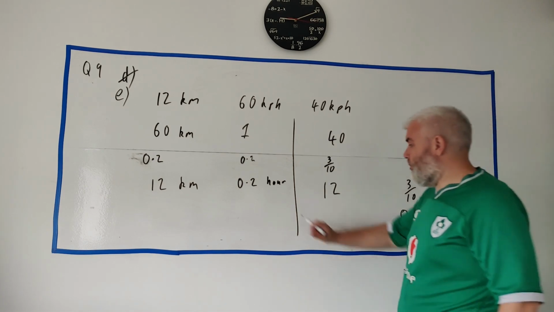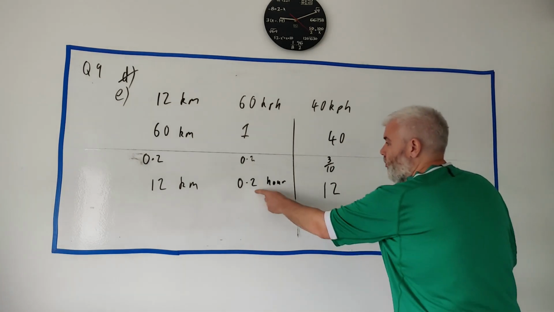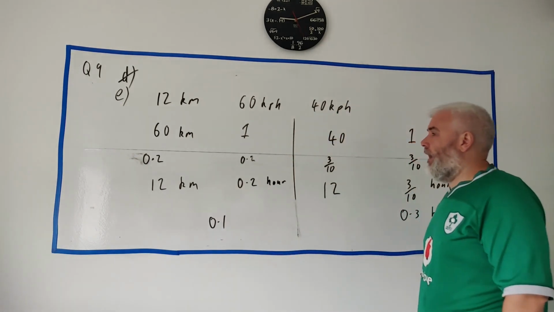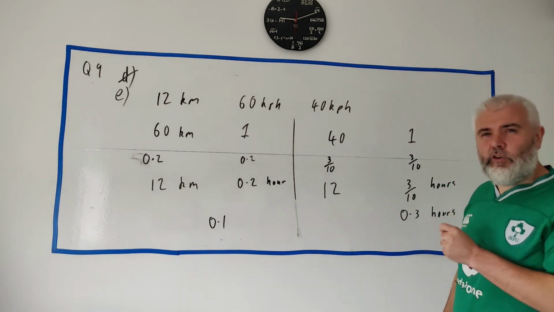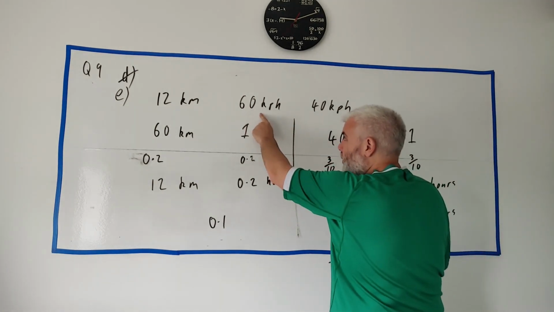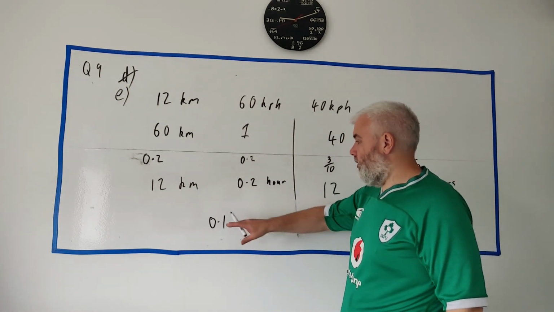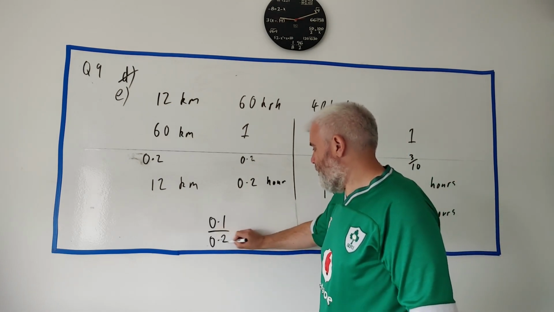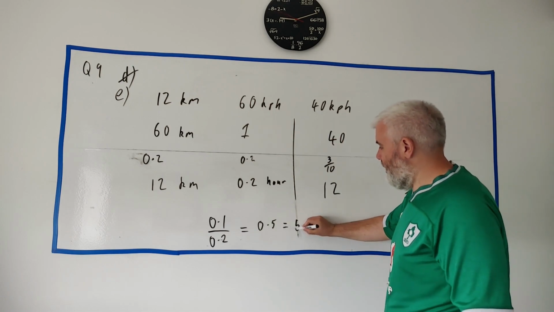And they ask us to find the percentage difference. Well, the difference between 0.3 and 0.2 is 0.1. And its percentage difference, like the increase, how much longer it took her to go home. So longer than her original one. So what's the percentage difference between 0.1 and 0.2? Well, we just get the percentage of the two of them, and your calculator will tell you 0.5, which is the same as 50%.